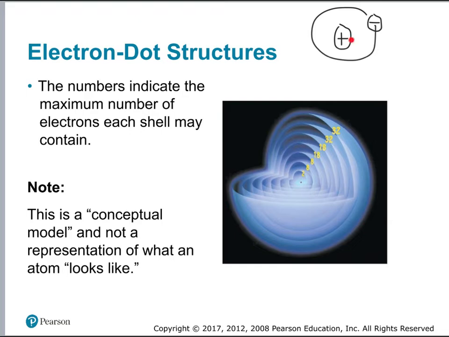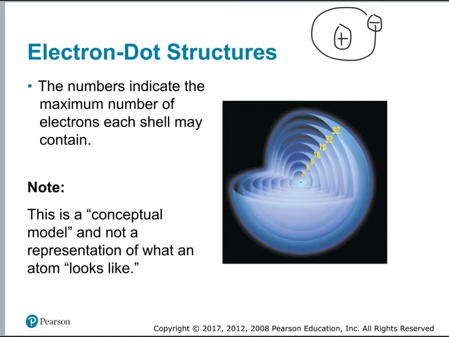The actual inside of the atom looks nothing like this, nothing at all like this, but we imagine an atom behaving like this sometimes because it helps us understand things about it. This picture is similar. The actual atom will look absolutely nothing like this. It doesn't have these concentric rings, but it does have these shells. So basically, here's what you need to know. Surrounding the atom are these regions of space, which are called shells. It's not something physical, it's just a particular area of space. And these shells, these areas of space, that's where the electrons are allowed to be.